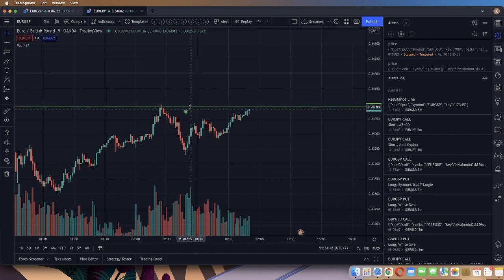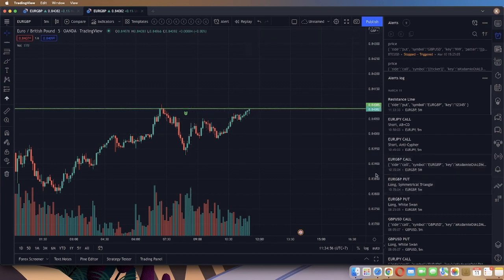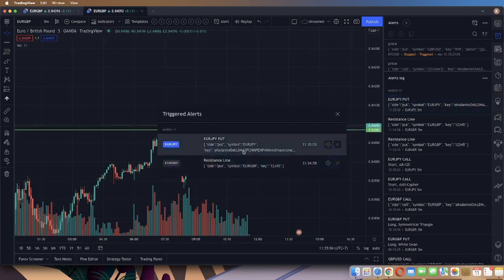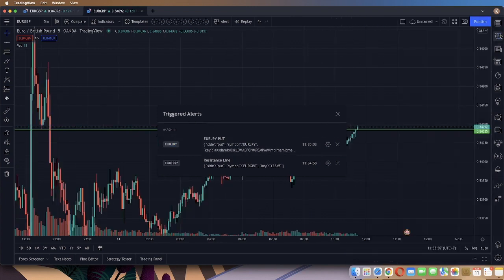You just move this alert and you can see this clock is active right now, so it means it's reactive again. When it crosses this one again, let me move it, and then it will bring us another alert too. Okay, here it goes. See, when the price goes up and crosses this line, it will bring us another alert. So that's what it is about our support and resistance line.